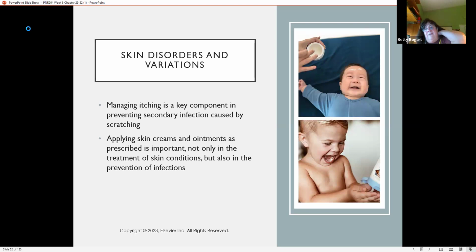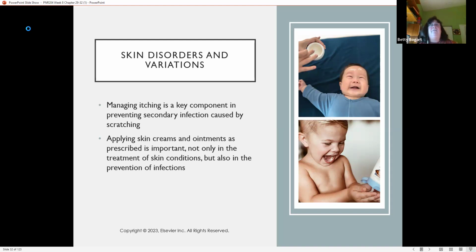One of the ways that we can manage itching and scratching is just the fingernails. That's one of the reasons why we need to keep children's fingernails short. It's not written there, but they shouldn't have fingernails that can rip the skin off. Children at night will rip their skin off and not know what they've done. Many times with these skin problems, keep it lubricated with lotions and creams and ointments, using them as the doctor orders them.